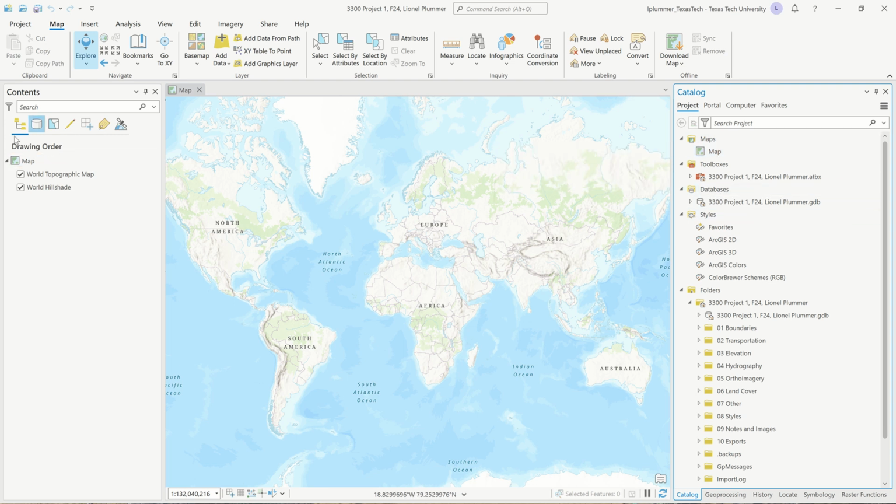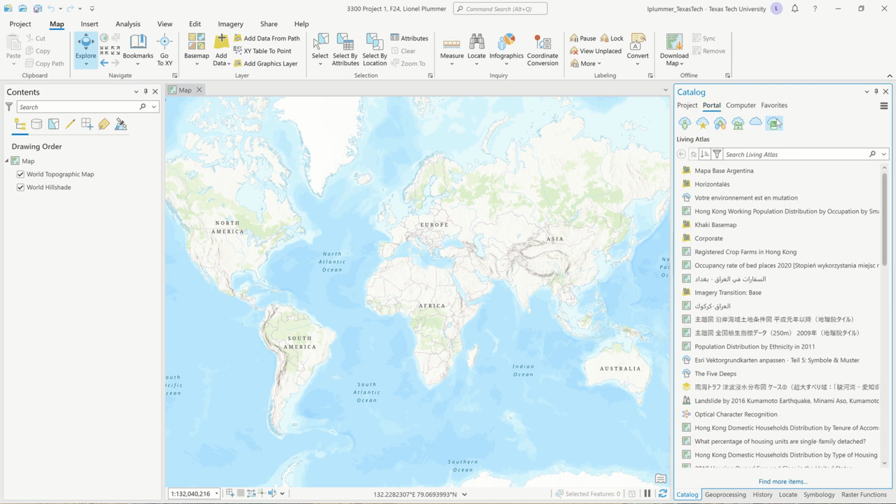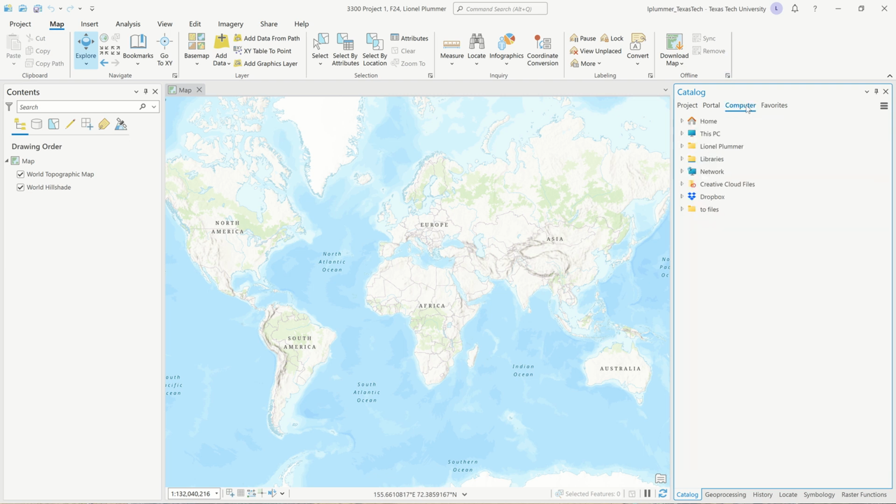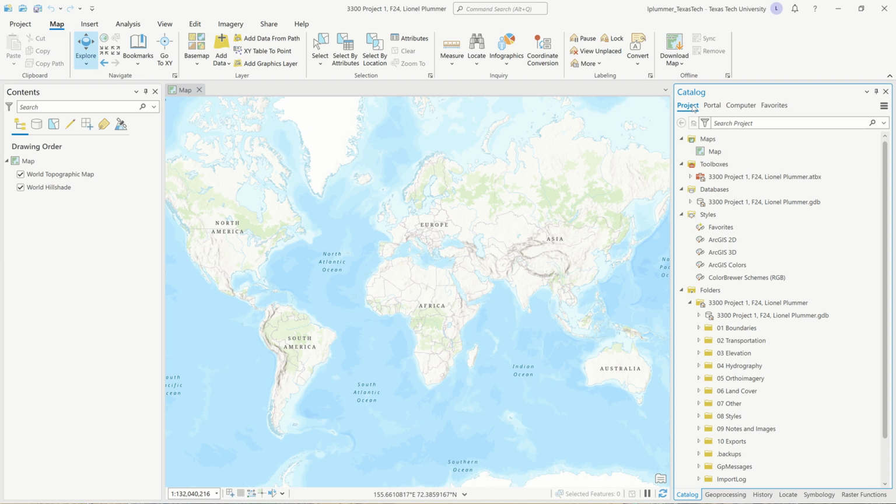So remember, contents deals specifically with what's on your screen, okay? And the catalog shows you under project everything that is currently directly tied to your project. And then it also shows you everything that is possible for you to either stream in or locate on your computer. Okay, so make sure every so often you're pausing these videos, you're taking screenshots, okay?